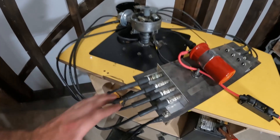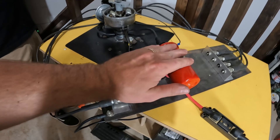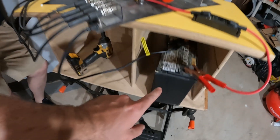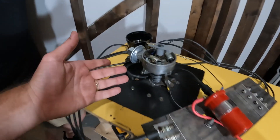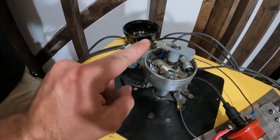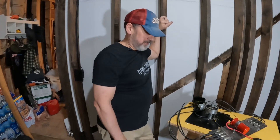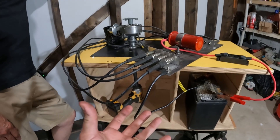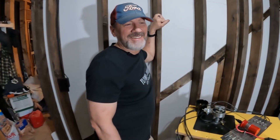So let me lay out what we have here. Each of these spark plugs represents each individual cylinder. You have your coil itself, which is hooked to the battery down here for power. You have a drill that is running the distributor, which would obviously be spinning off of a gear off the camshaft. That's why your distributor spins at half the speed of your crankshaft — because the camshaft spins at half the speed of the crankshaft. He's got all this laid out like what you'd have in an engine, just on an old router table, so you can actually visualize what's happening.